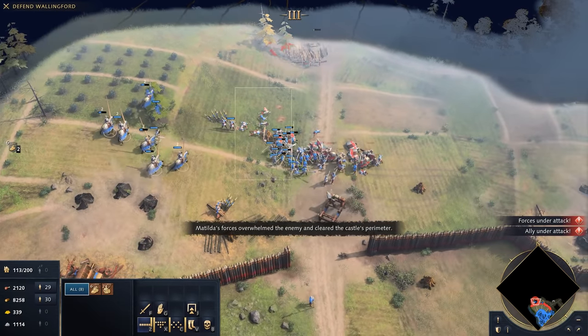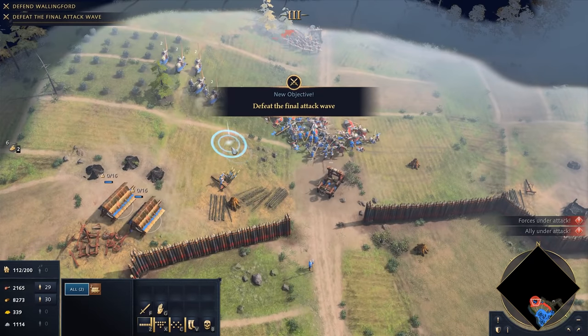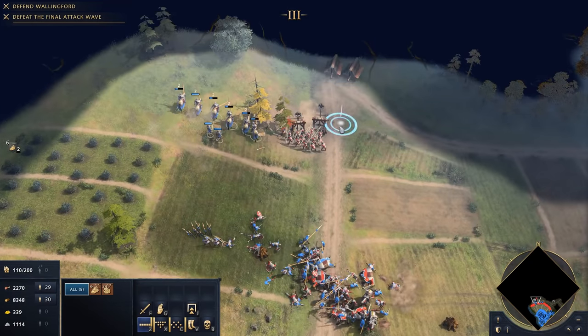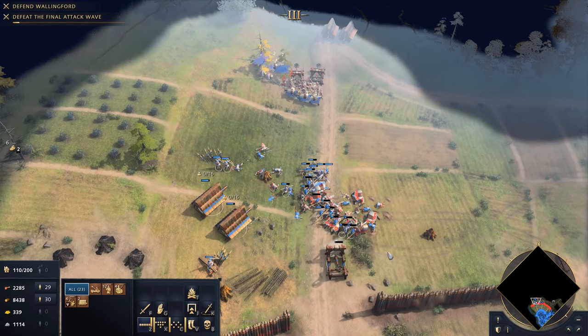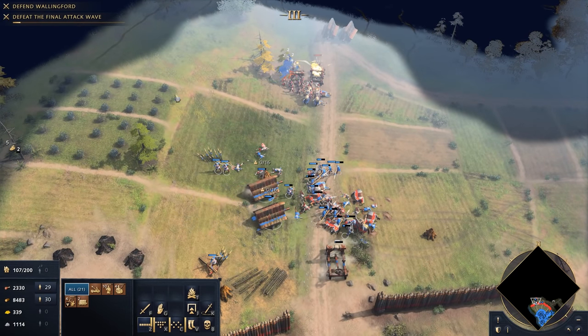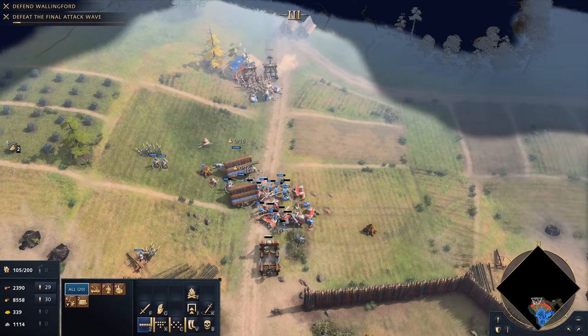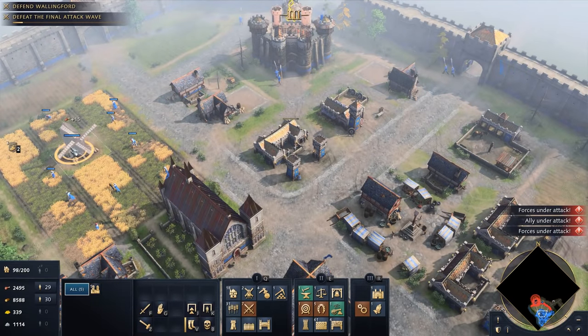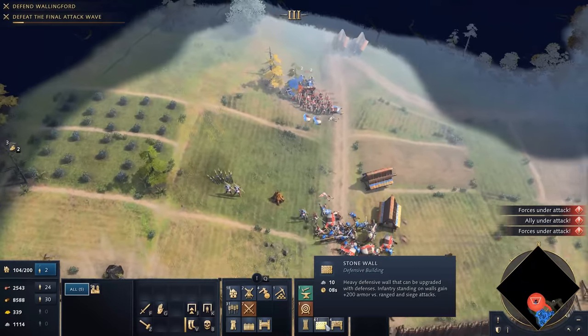Yeah, overwhelmed them, sure. We're not like on the brink of destruction. Defeat the final attack wave? Oh my god. Please tell me this is it. Because if not, we should get repairing the wall and stuff. Maybe put some towers on it.